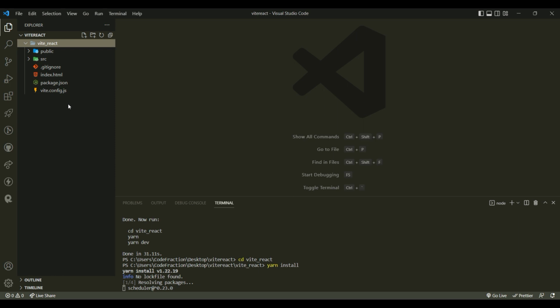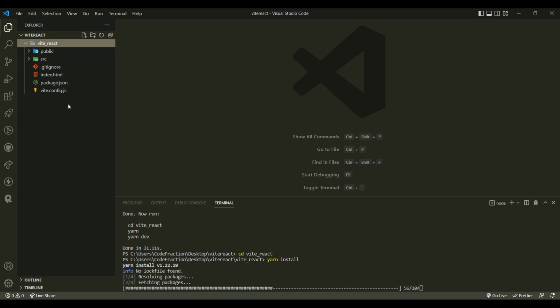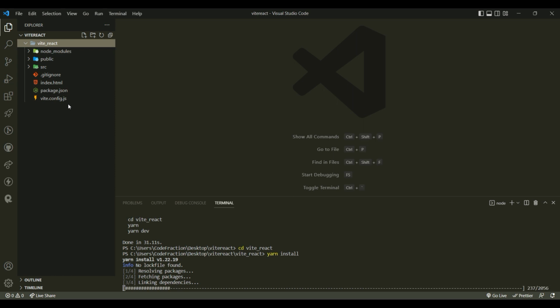Let us wait for a couple of minutes to install the modules.